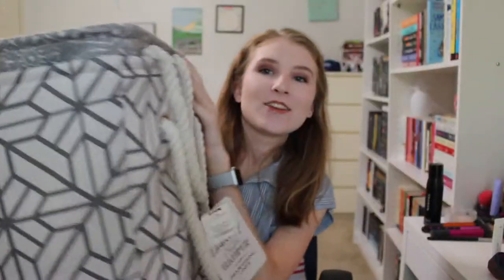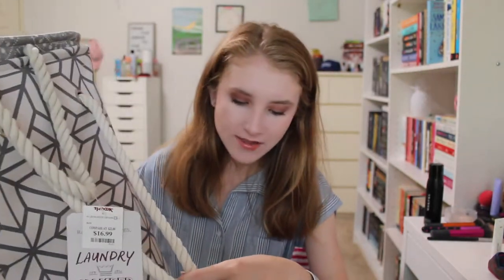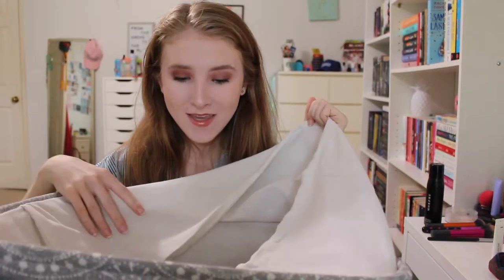Then I have these two giant laundry baskets — the kind that are really tall and stand up with rope hangings. I got them at TJ Maxx — they are the Raymond Waits laundry hampers with the drawstring liners. I really liked them because you can load up your laundry and drawstring it so nobody has to look at your dirty laundry when you're taking it to and from. I got one with a geometric pattern and one with an almost mandala pattern, so I can do my darks in one and my lights in the other. Better to be safe than sorry with the tall ones.